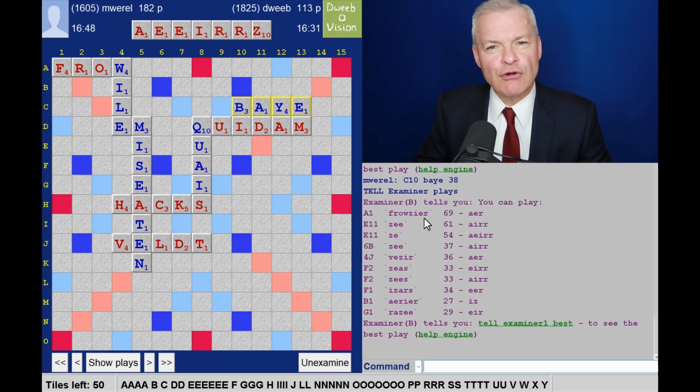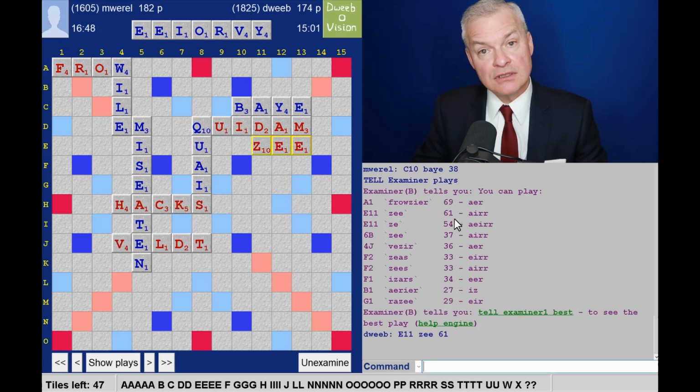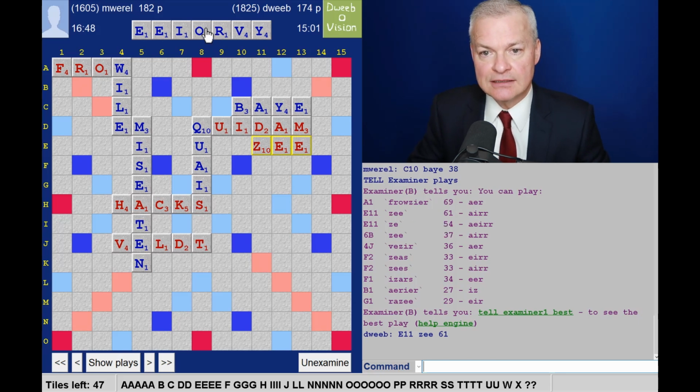Oh, wow, Frowsier for 69. Fantastic if you spotted that, well done. I missed it. That would certainly have been the play. I play Z. Oh, wow, look at this, for only 8 fewer points. Well, Frowsier is a better play. It's more points, and the rack leave is better. But Z is a very good second choice play.